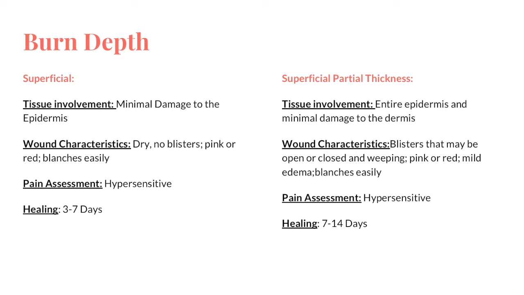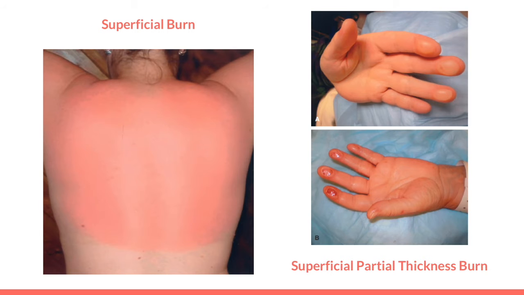On the next slide, you can see that the first picture is of a superficial burn, and that would occur from something such as a sunburn. The second one is a superficial partial thickness burn, and that can occur from hitting your hand on a curling iron or touching a hot oven by accident, but then removing it pretty fast. The first picture is before debridement, and then the second picture is after debridement of the blisters.